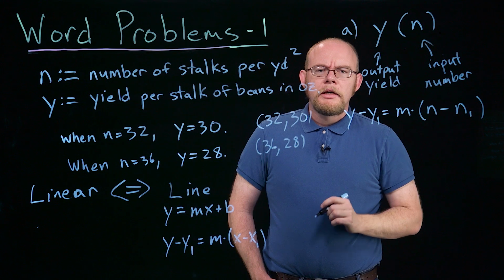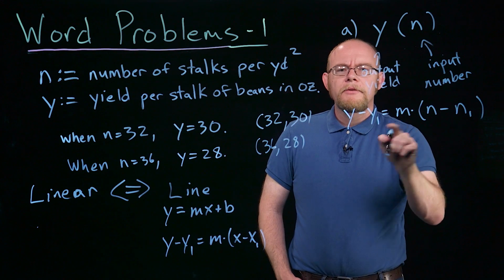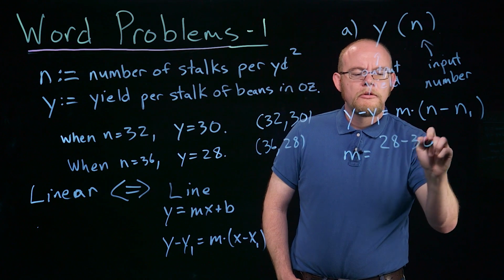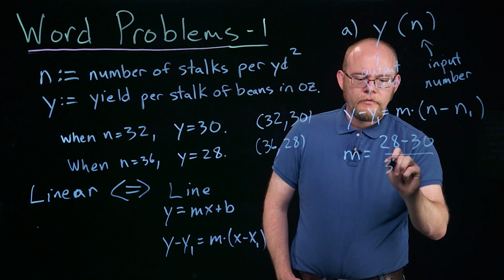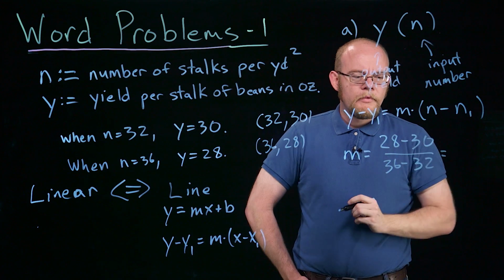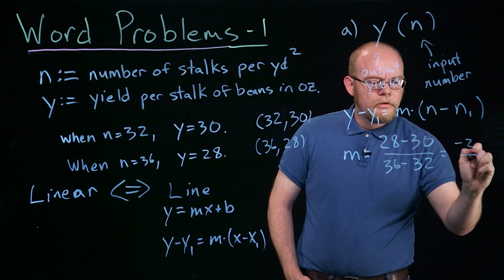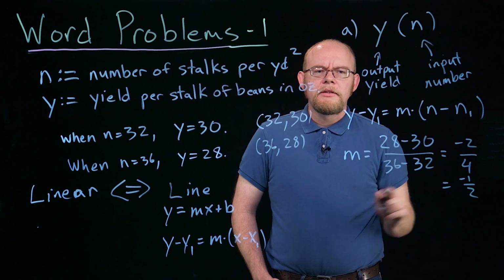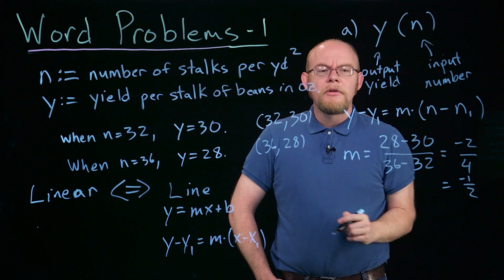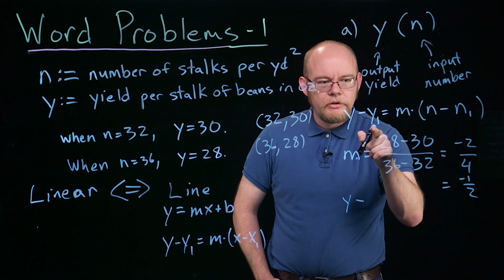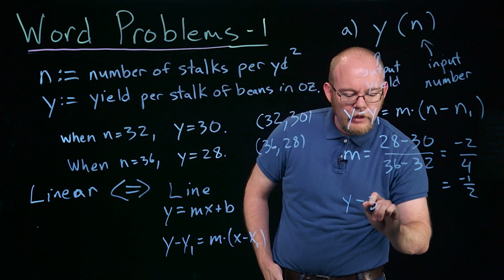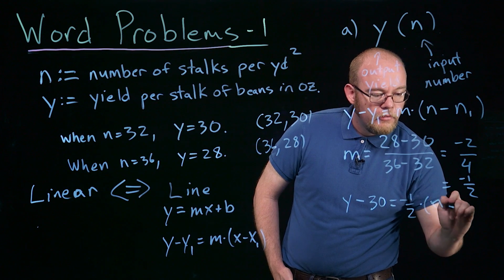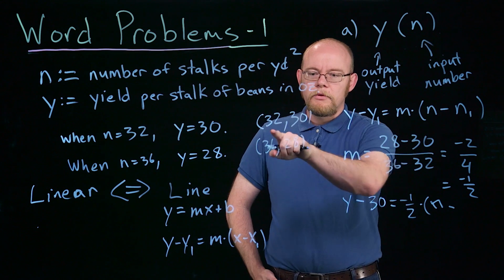All right. Now, if we're going to use these 2 points, we want to first find the slope. So slope is going to be the change in the outputs over the change in the inputs. And if I look at that, that's going to give me minus 2 over 4, and that's equal to negative 1/2. Now what I can do is take that slope, plug it in here, and then plug in one of these points. And if I look at that, I will get y minus, so y1, so 30 was the yield, so I'm going to put 30, equal to, our m is negative 1/2 times n minus, which one do we put? We use 30, so we subtract 32.